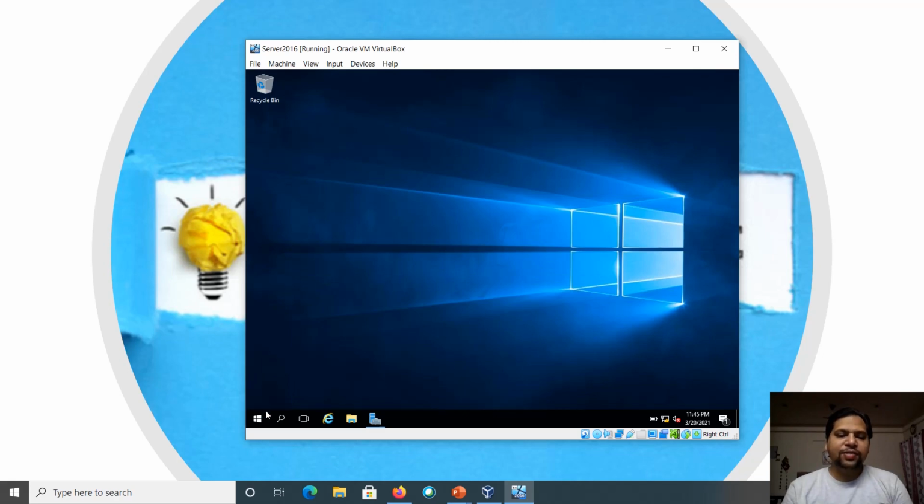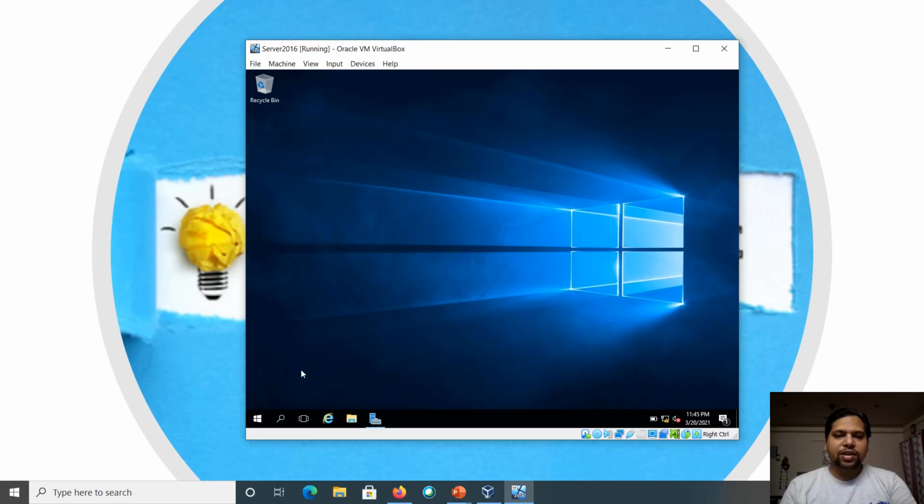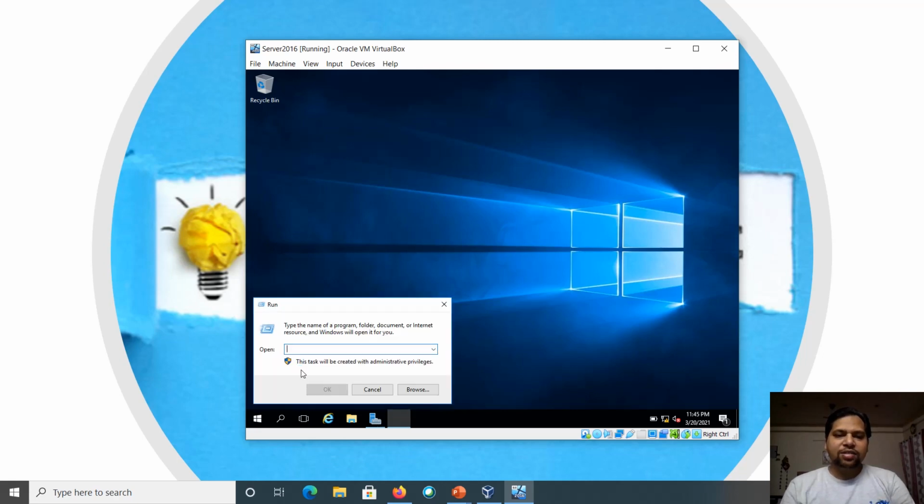So as I say, for everything we have two ways. One is through the server manager, the other is through the Start button or the command line. The command line to open up Windows AD would be dsa.msc. Now this is still populating the window to come up, so let's wait for this. I'm a bit impatient, so let's click on Start, go to Run, and then type in dsa.msc.